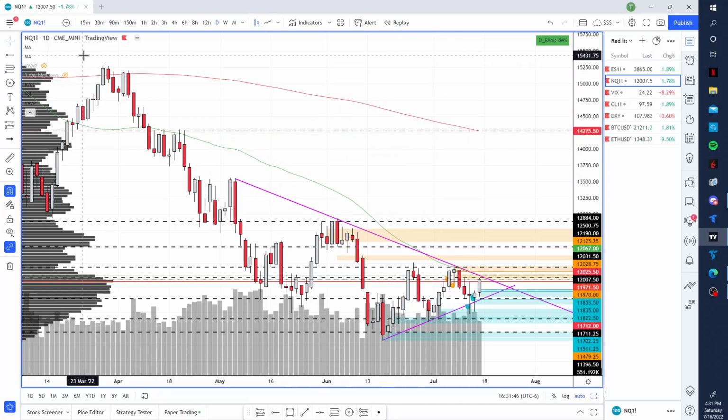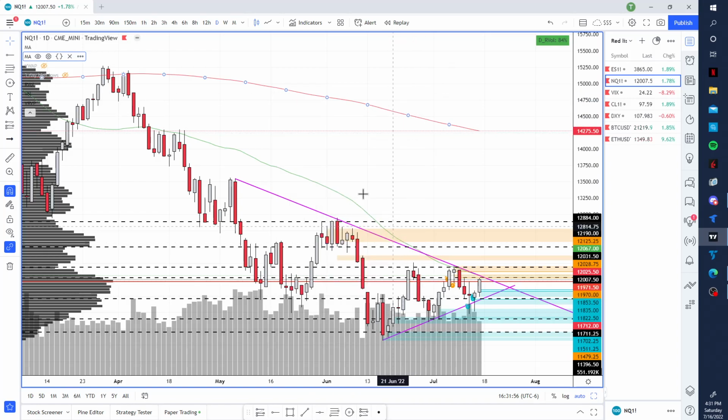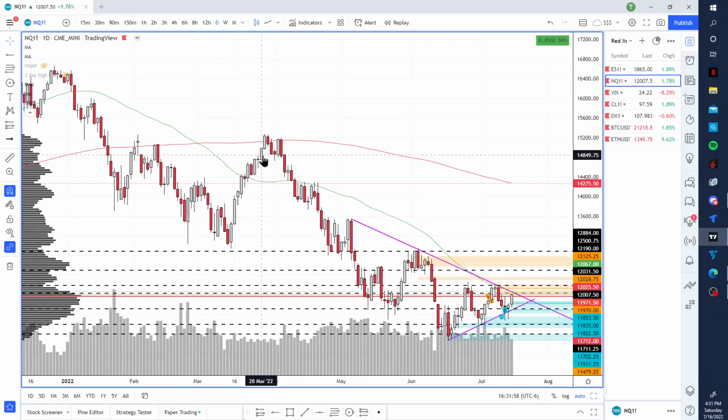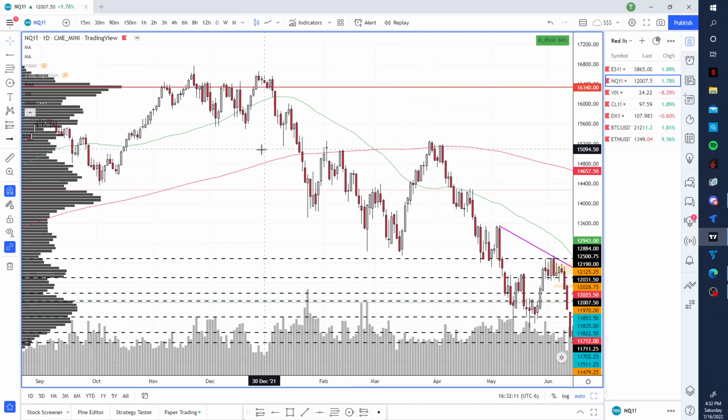That's what I do. The next one is the 200-day simple moving average. Again, I keep it on the daily time frame. This is the red line I have, and I do that for the exact same thing. So lots of times price will come up and touch the 200-day simple moving average and bounce or reject off of it. So you can see here it held once, twice, 3 times, 4 times as resistance.